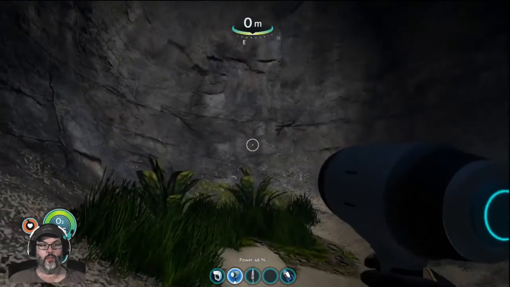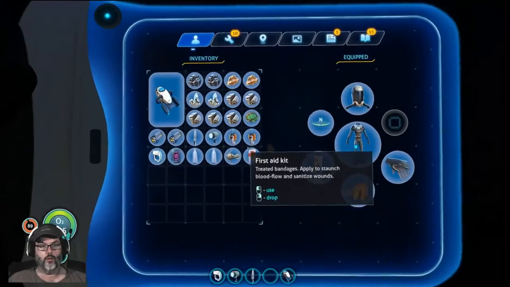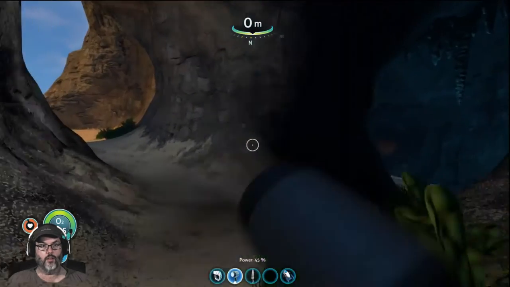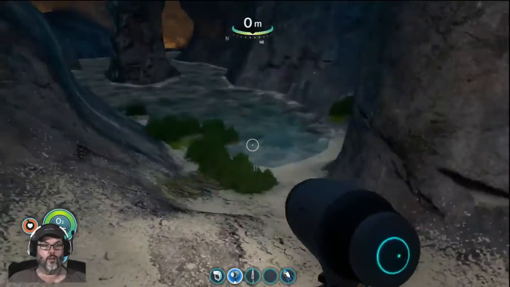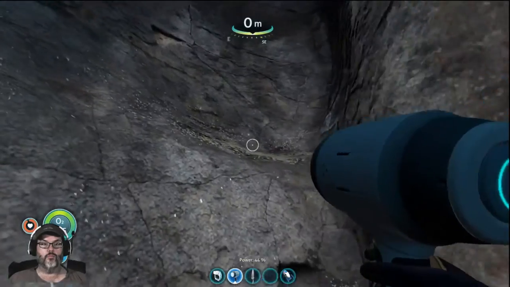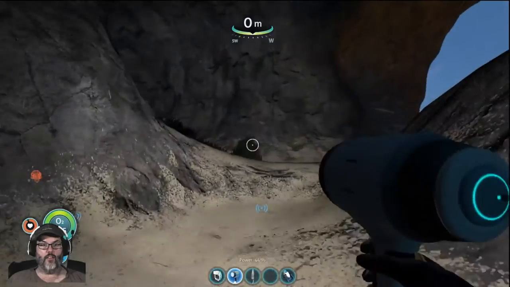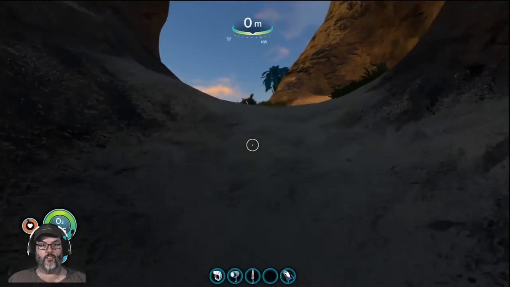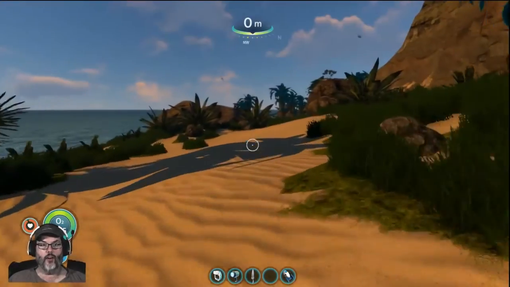Seek fluid intake. All right, I can do that. All right, yeah, there wasn't a whole lot in here. I don't think this is the main cave. All right, well, do I have 2 diamonds? I do. All right, so I think I've got enough diamonds and enough lithium for what I need right now.